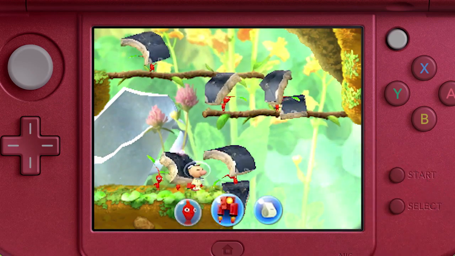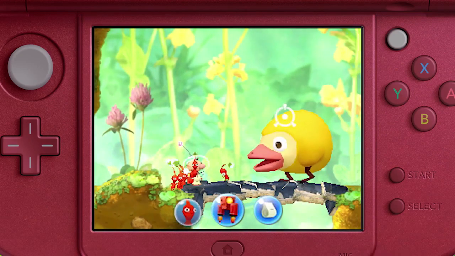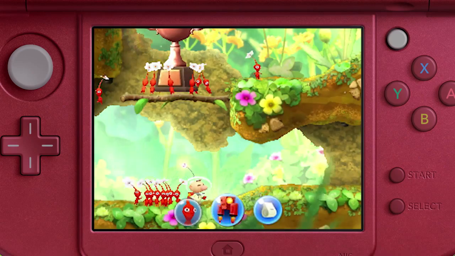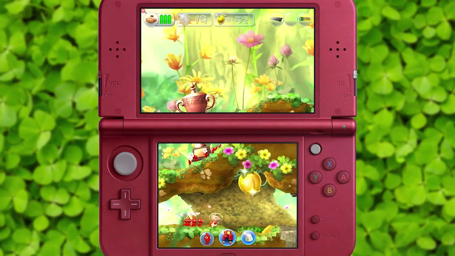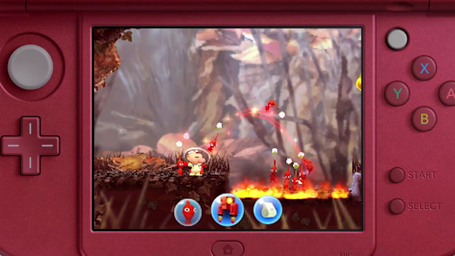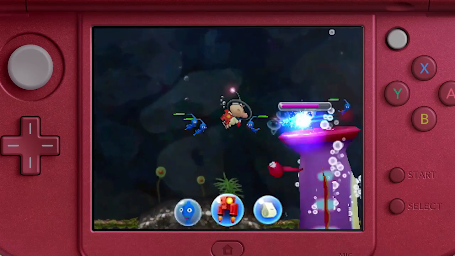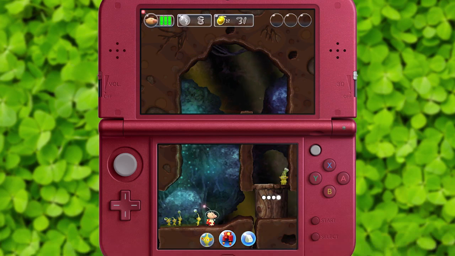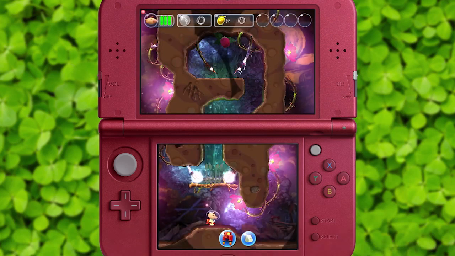They'll get to work right away, moving objects, battling creatures, or carrying treasure while heading for the goal. As always, red Pikmin are fire resistant. Blue Pikmin love water, and yellow Pikmin can be thrown to higher ground and avoid electrocution.